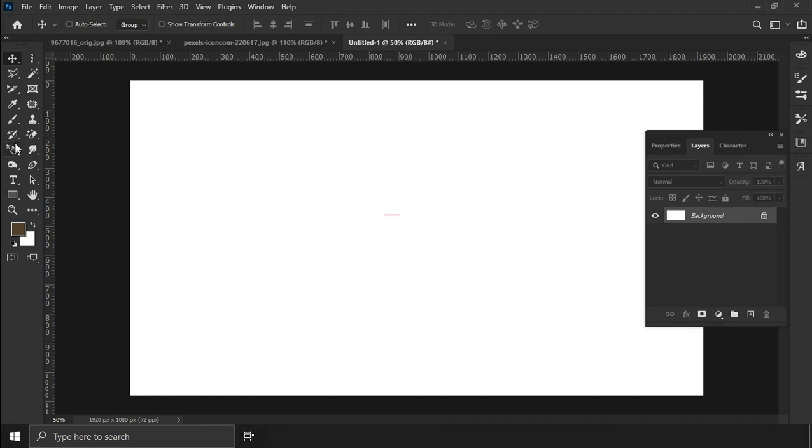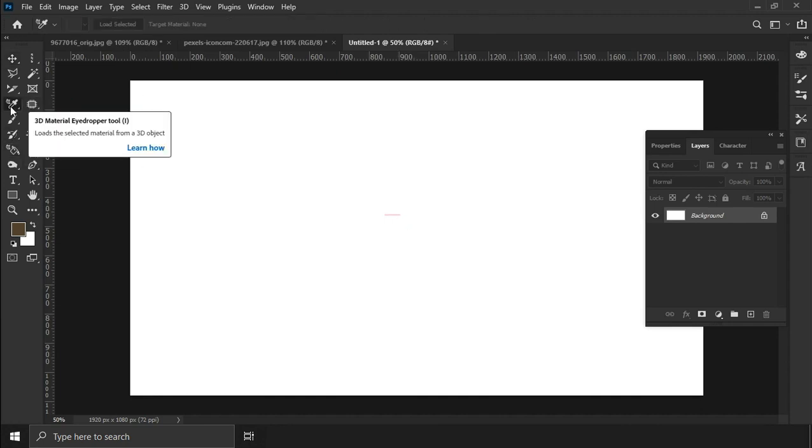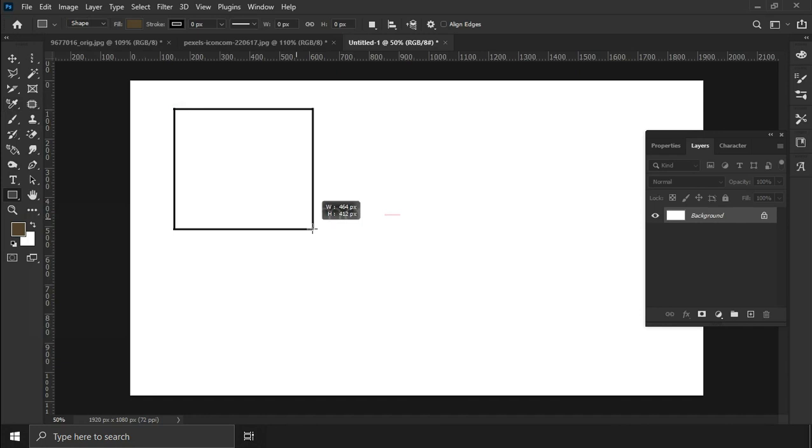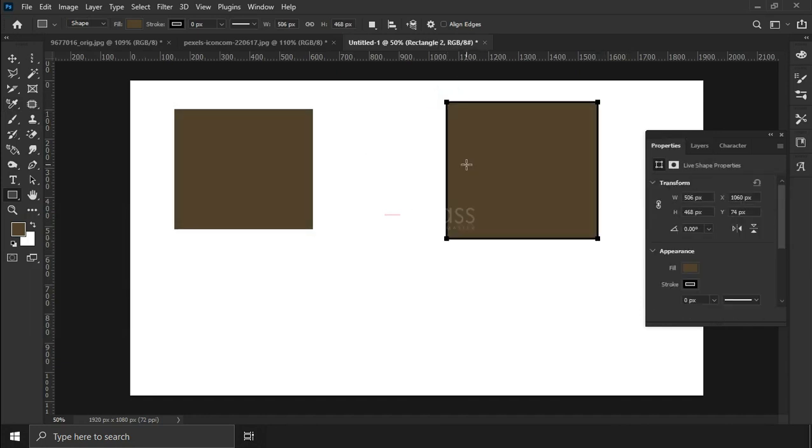3D Material Eyedropper Tool. 3D Material Eyedropper Tool loads the selected material from 3D object.